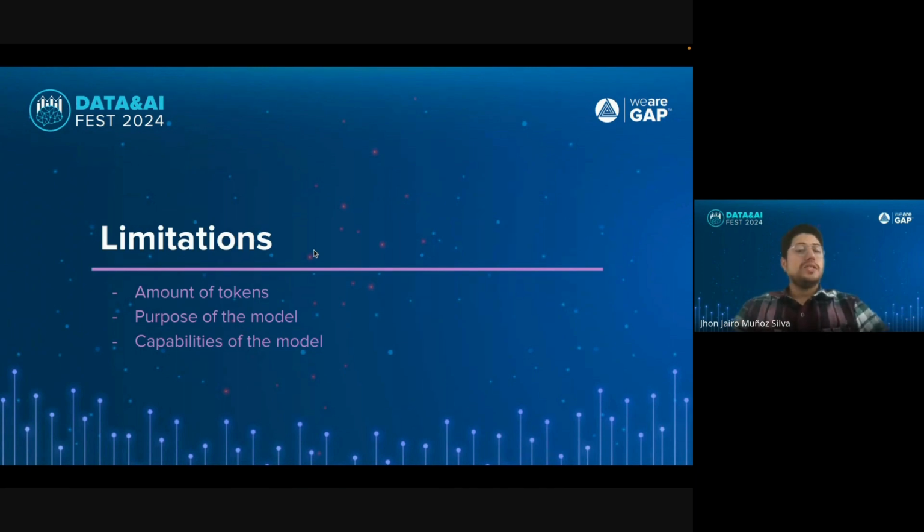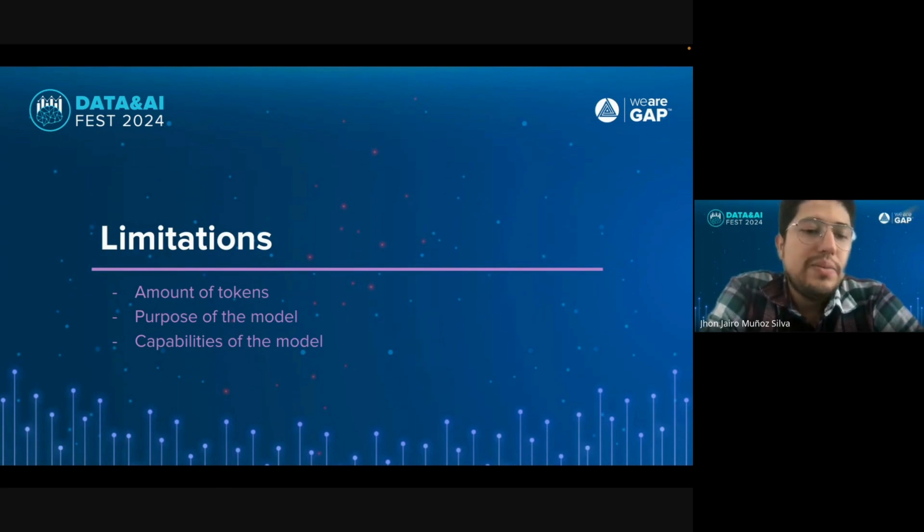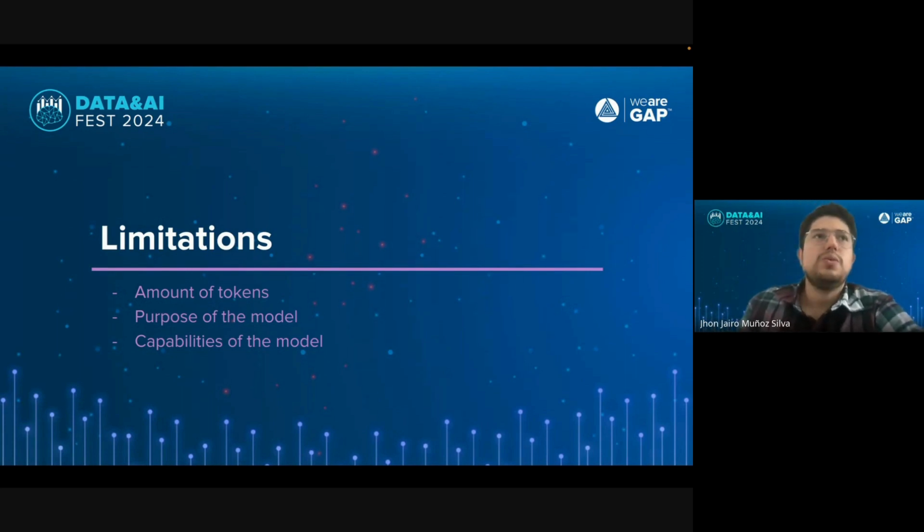And then that leads us to the limitations. Depending on the model, you can have limitations on the amount of tokens. I remember that in one of the previous talks, they defined tokens as the words or the meaning units obtained after separating the sentence, each one of those elements of the sentence. And there are some models that have limitations. If you are using a paid model or an API that needs payment, then that amount of tokens is going to change how much you pay.